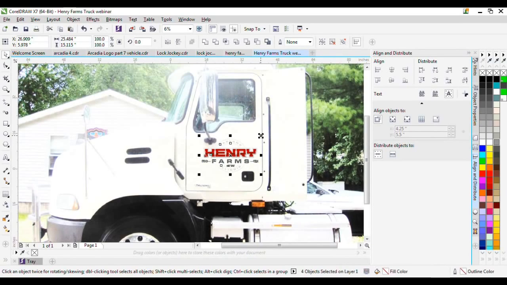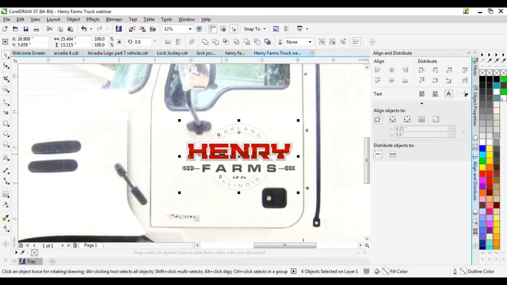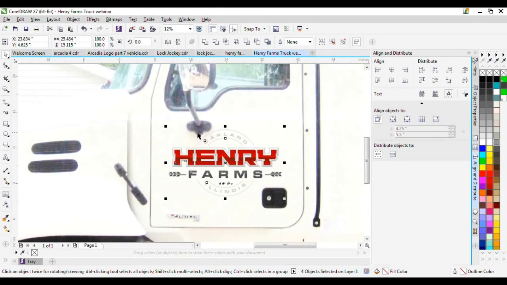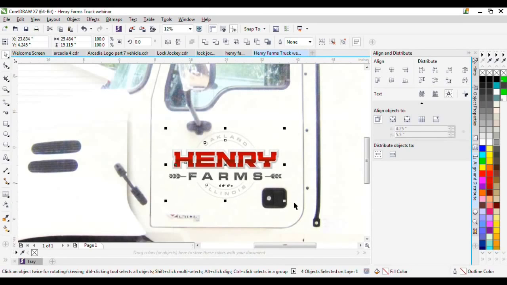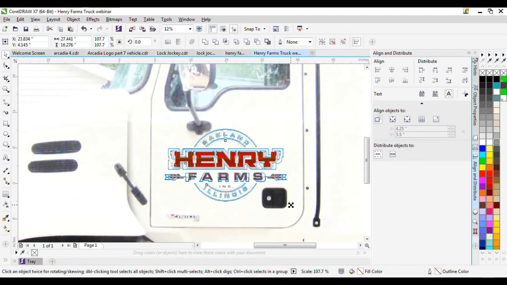So for this design, and one thing I'm going to really stress when doing this is you got to kind of be mindful of what part elements of the vehicle. And then also your space. You don't want to crowd the edges of your design. You don't want to make things too large. So what I like to do is kind of, keeping in mind that the mirror molding piece is there, and we've got a door handle here. I want to make it just so.